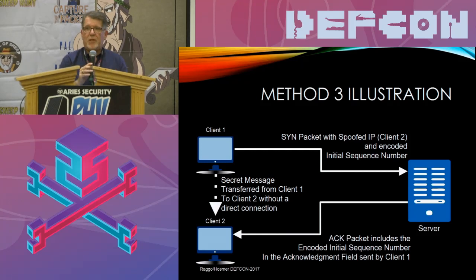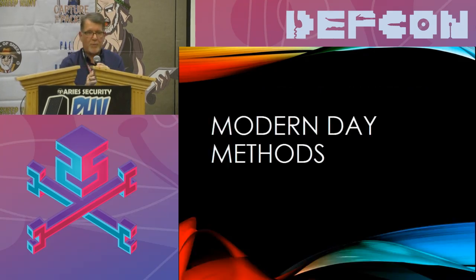But just to set the stage, we've gone 20 years, and this has been very public information about the methods that Craig had defined 20 years ago, and we're no better off because we tend to be chasing the shiny object, right? We don't actually focus on the fundamentals of our protocols, of our data structures, of our file structures in order to prevent this kind of leakage of information. We tend to be focused on things that are kind of outside. What is the latest attack that we have? What is the thing that's going on? And we don't go back and look at the fundamentals that we're trying to protect against. So that's my soapbox for the day.